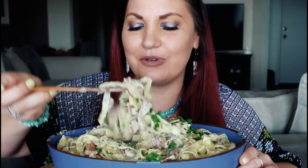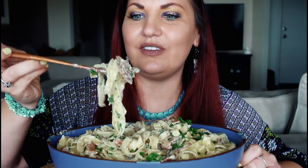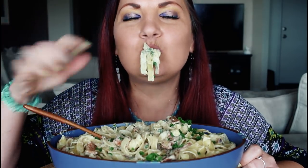Okay. Yum. Mmm. Oh my God. You guys. Holy shit. Yum. Okay. This shit is so freaking good. It does need some salt. I'm gonna have to go get some salt here in a second, but wow. Yum. Mmm. I got a piece of bacon.